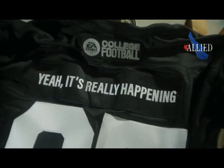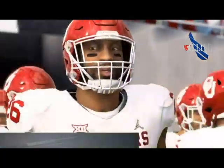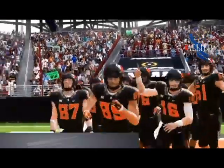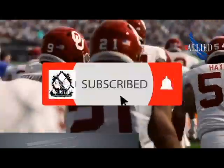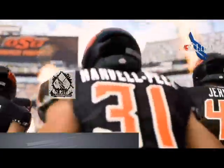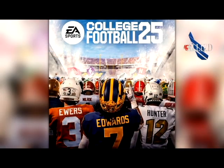Now, when he said there were 3 different covers of the game, I also assumed that meant that we would have 3 different versions of the game. We'd have a standard, a deluxe, and we don't know what they're going to call the other version. But he did say that he anticipated different pre-order bonuses for those other editions of the game. Some of that stuff may be likely tied to Ultimate Team or some DLC uniforms. He did mention we don't really know exactly what EA is going to do in terms of pre-order and deluxe editions.